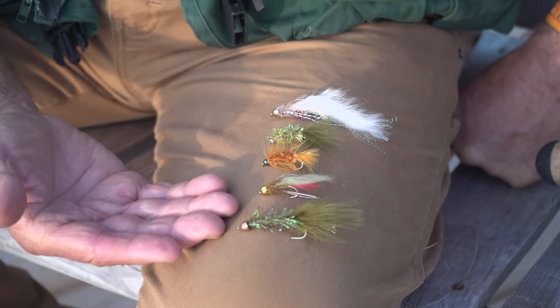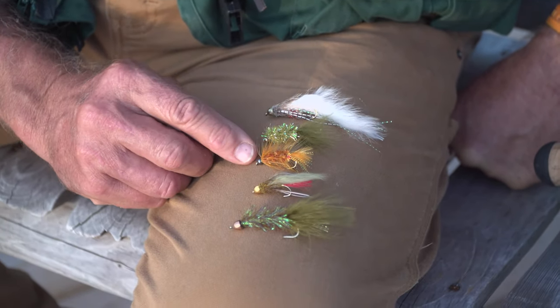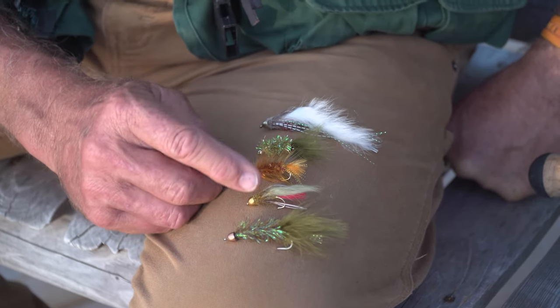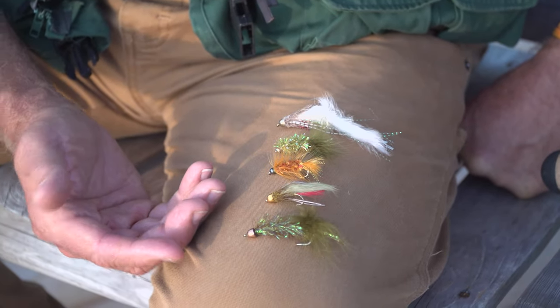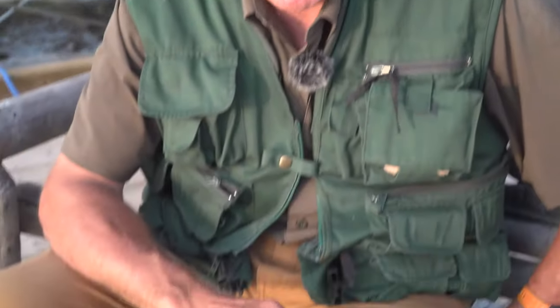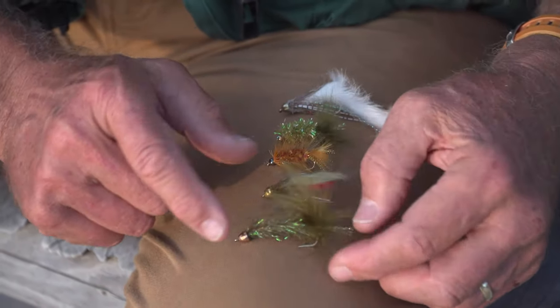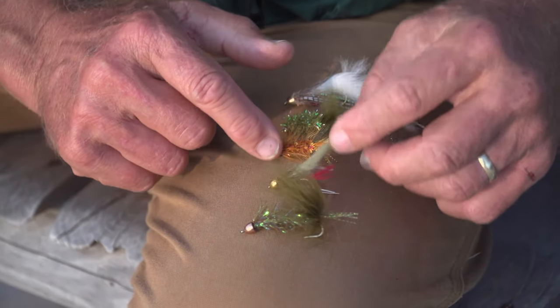I brought a lot of flies with me, but these were provided by the lodge — you can purchase them, and they have all kinds. If you look, they all have one thing in common: all of these streamers have a weighted head of some kind. Also, all of these are very natural colors — like off-green or off-brown. There's only one that has gray and white. All these streamers are designed to be fished in deeper water — we're talking two to four feet below the surface. Unless you see trout feeding on surface insects, or you try larger flies like a bomber or a mouse pattern, you're probably better off going to a streamer and fishing them near the bottom. If the fish are aggressive, they'll hit the larger ones like this olive-green one; if less aggressive, you always go with the smaller fly.